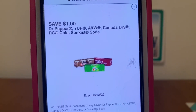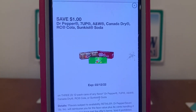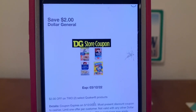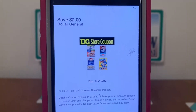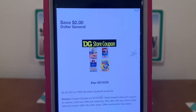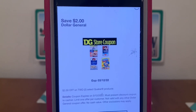We have $1.00 on soda — Dr. Pepper, 7-Up, A&W, Canada Dry, RC Cola, Sunkist — a $1.00 coupon when you purchase three 12-packs, so if you're in need of soda here's your digital. The Quaker Dollar General store coupon has been around a long time and I hope we get another once this one expires on Saturday. Purchase two boxes of Grits at $1.75 a box — that's $3.50 — apply this $2.00 digital, and you'll only pay $1.50. This is one of my quick deals and a great coupon to apply towards $5 off $25 scenarios.